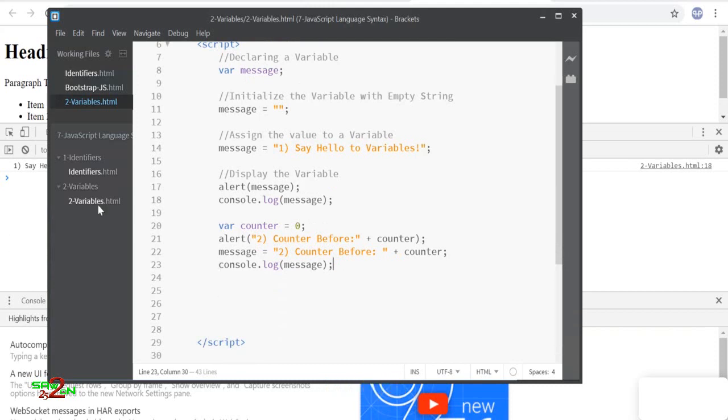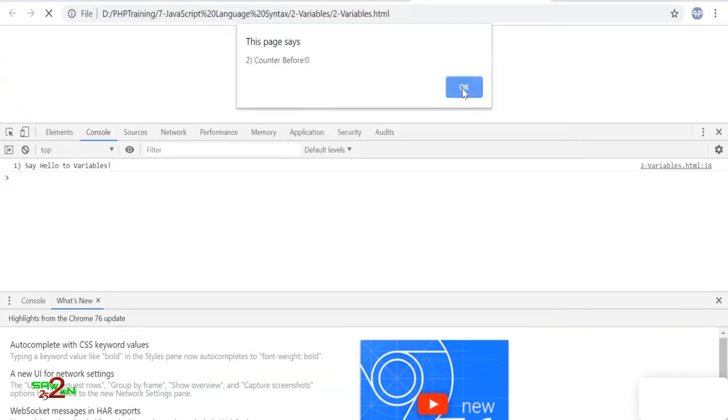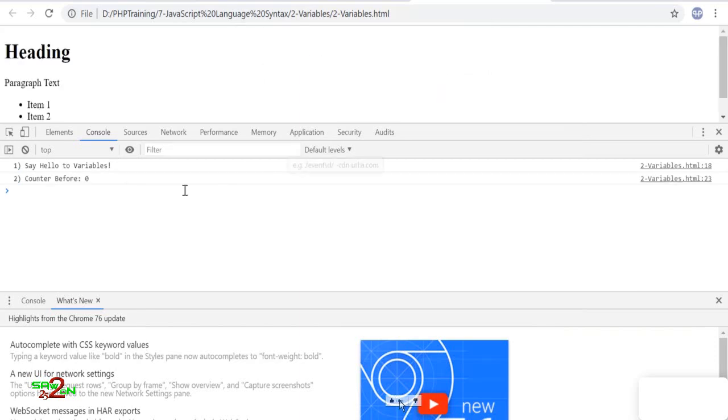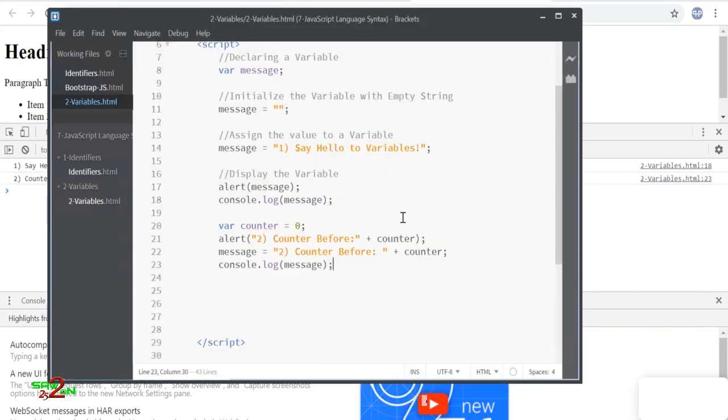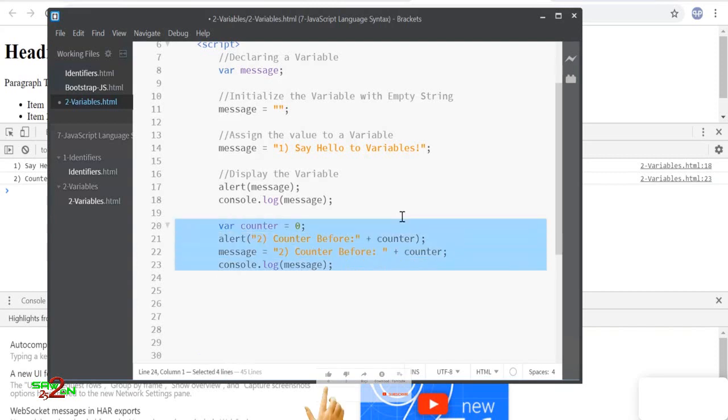So if you just save this and refresh, okay, the counter is 0 and counter is 0 here as well. So now you can say counter is 100.